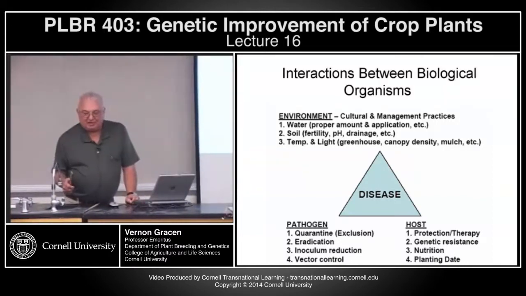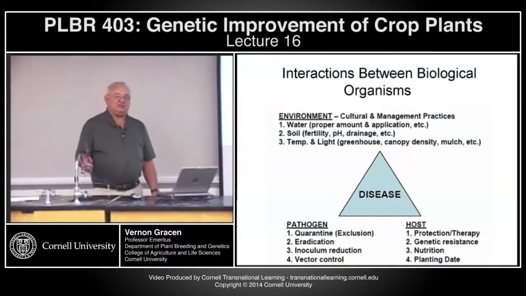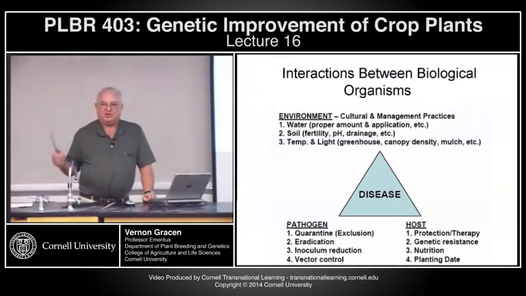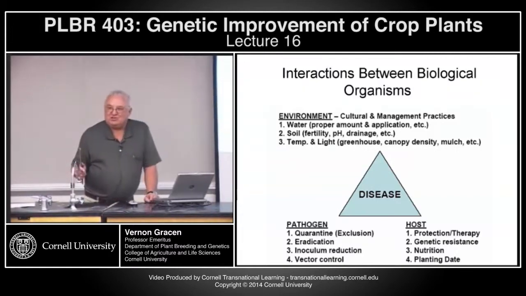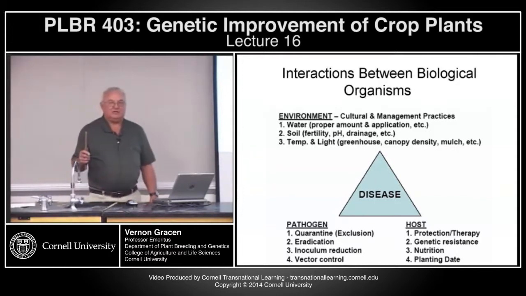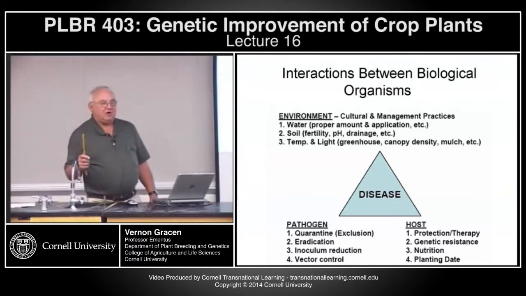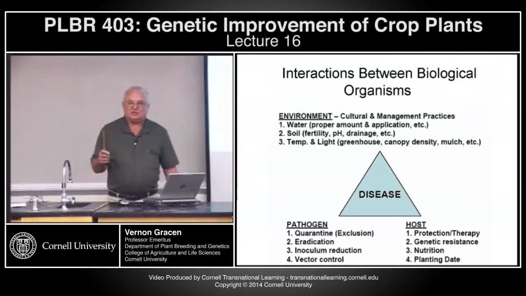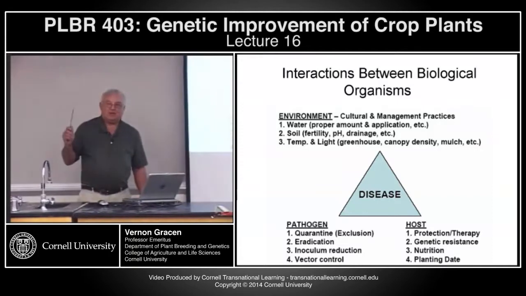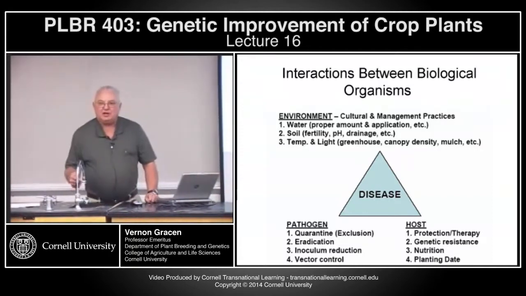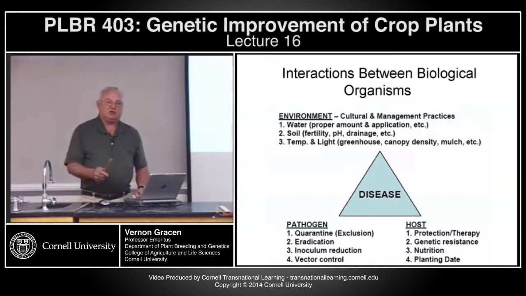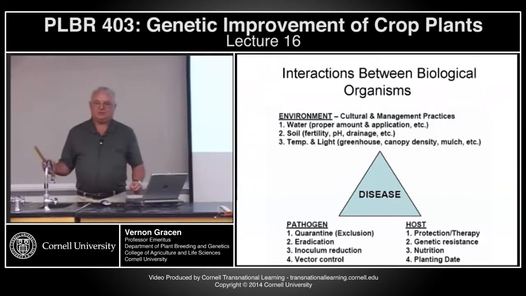I'll give an example. In 1970, we had a very devastating disease on maize in the U.S., southern corn leaf blight epidemic. Hit in 1970, it reduced maize yields in the U.S. by 30%. And that's a significant effect. That's like, what did someone calculate? If all of that maize was fed to cows, that's like 4 billion hamburgers. So significant reduction. Well, in 1971, there was almost no southern corn leaf blight in the U.S.